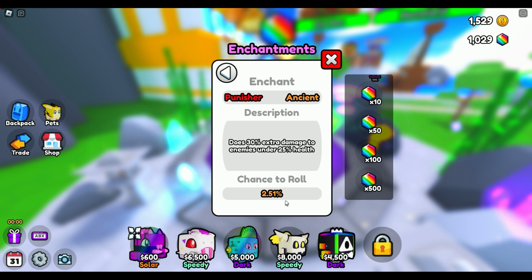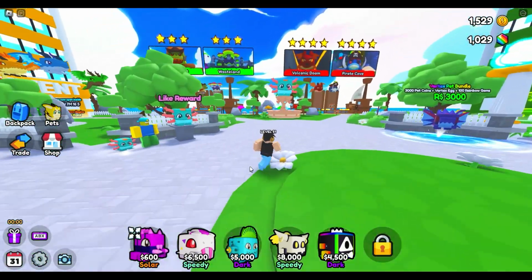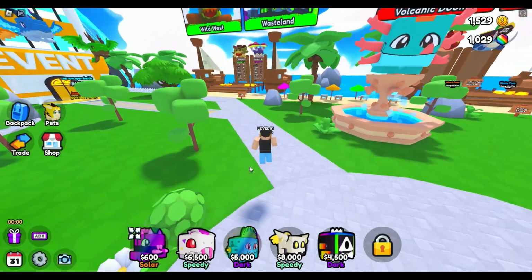I call garbage on that because literally I get Punisher about 3 to 5 times every time I roll about 50 times. So this percentage cannot be right. There's no way I keep getting Punisher over and over and over again. That's completely wrong. I want to go in and I want to play Wasteland, the first map.